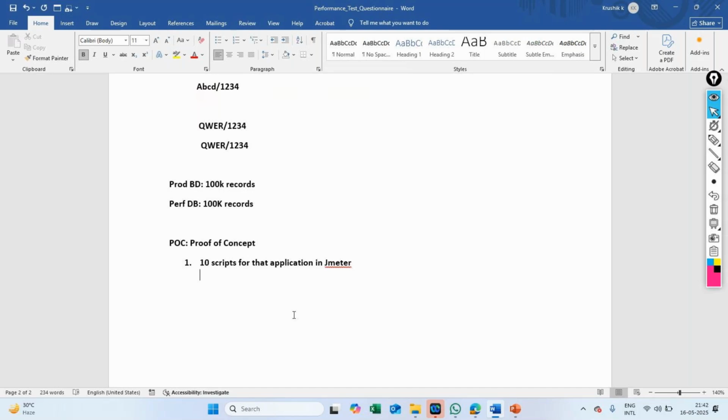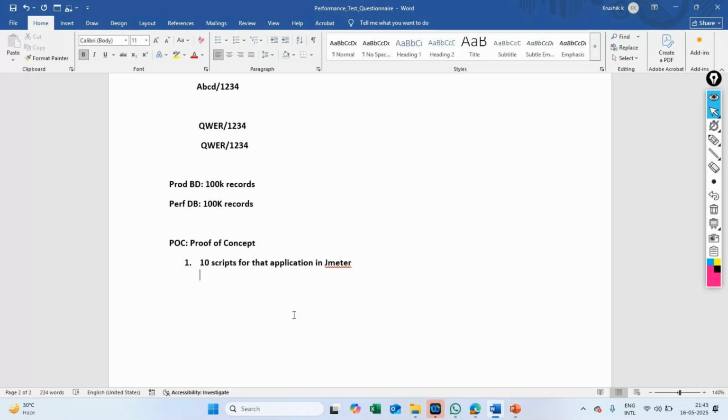Take one UI script, take one web service script, take some script which connects to a database, or anything which is unique in your list, and develop the scripts in both tools, let's say LoadRunner and JMeter, and see which is performance tester friendly, which tool lets you develop the scripts easily, which tool is supporting well. Execution-wise, development-wise, note down all the challenges and comparisons of both tools, and then give all that information to the management.